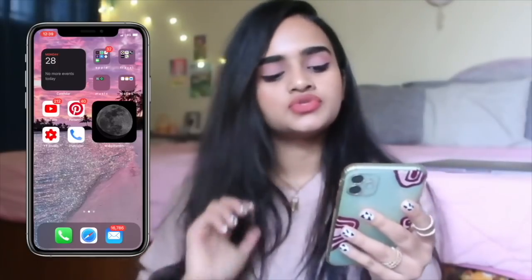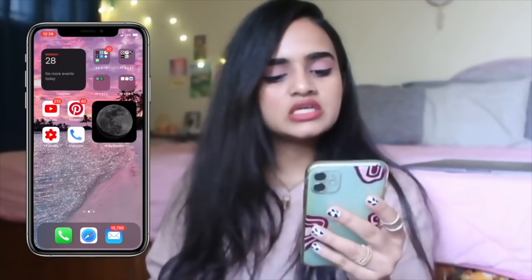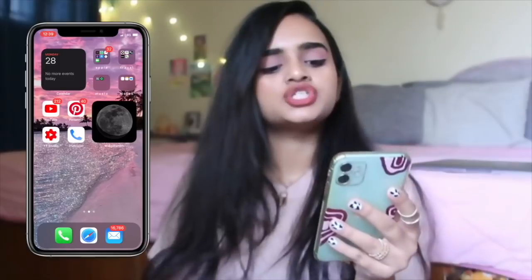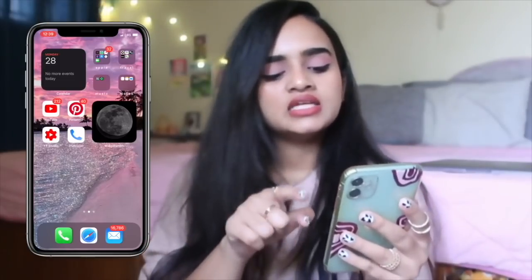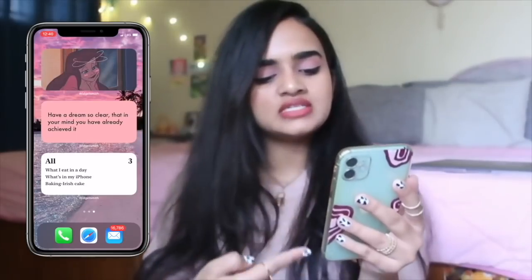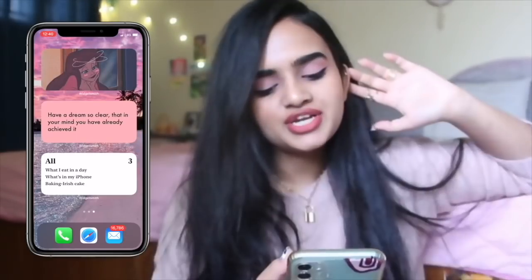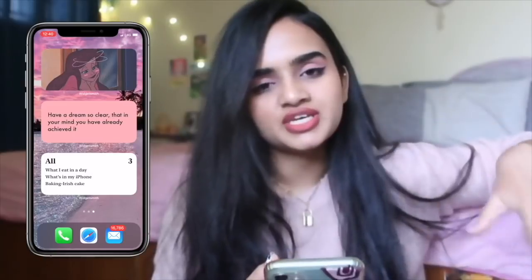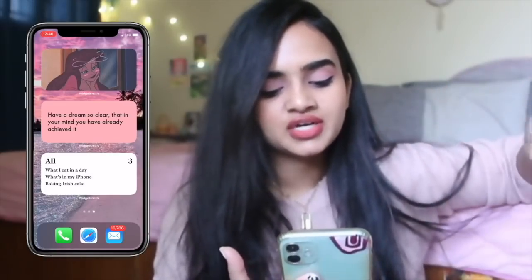So yeah, I use Truecaller a lot. So yeah, that is it for the second page. You can actually customize these small widgets. I'll let you know how. And on my third page I have all these 3 widgets, and I wanted to add Disney to my first image because I really wanted to make this page look nice and cute.